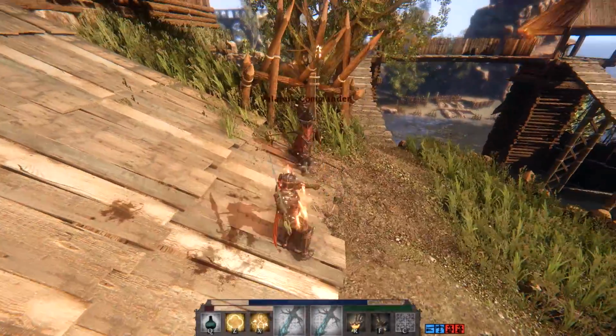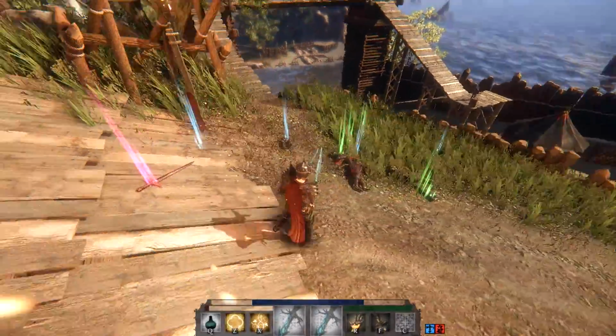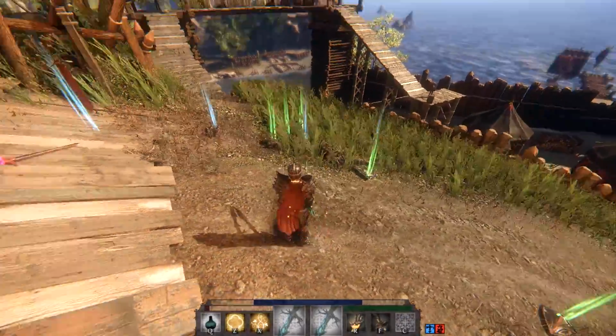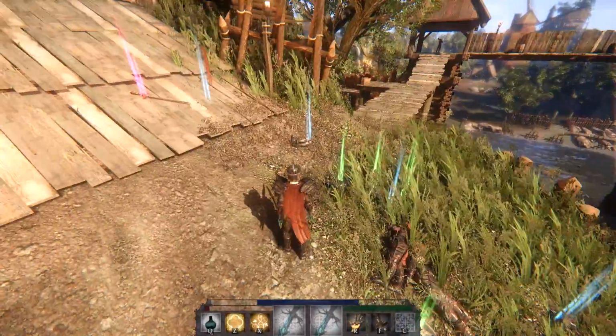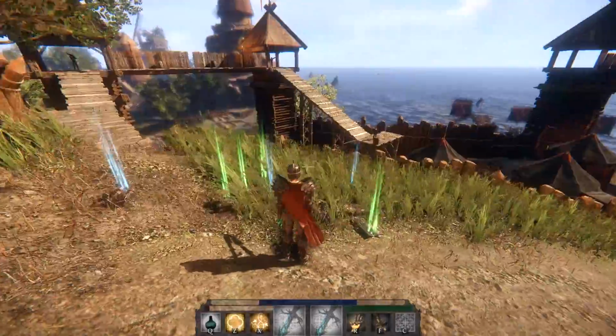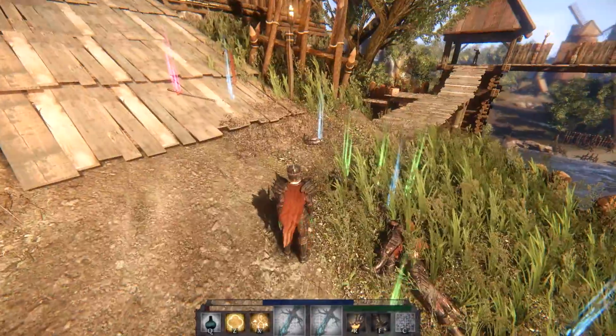So if we block him, there we go, GG. Blocking is still the way to go, even with enemies like that. However, when you are dual wielding, you don't get the same defense buff as you would with a shield. And as you can see here, this guy always drops really good stuff.